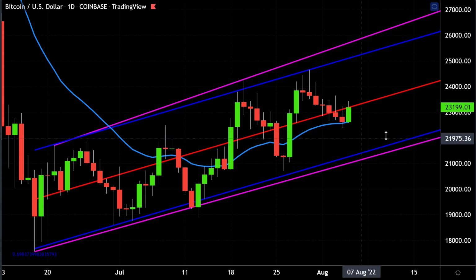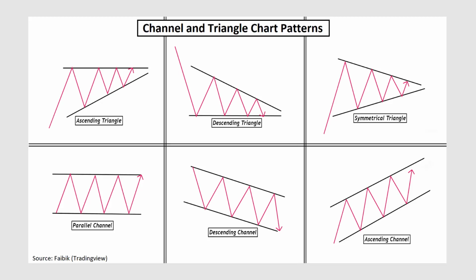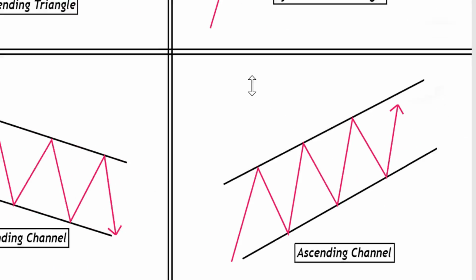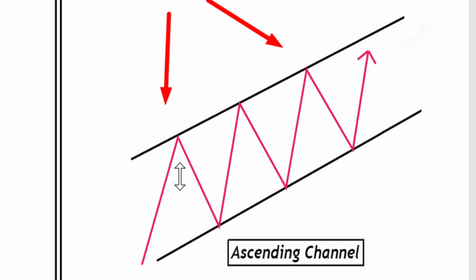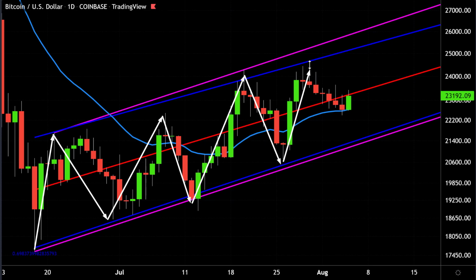But let me just first of all go back to this chart here, and I asked you a few moments ago which pattern was likely forming on Bitcoin, as you can see here. And if you said, again, the ascending channel, well, very likely you are correct. Now, this is not an exact representation of what's going on the chart of Bitcoin. It's not precise, but I think it's more or less very similar, or indeed what's happening on the chart of Bitcoin, an ascending channel pattern, as you can see here. And as you can see for yourself on this chart of Bitcoin, it's quite likely we're forming a very similar ascending channel pattern on this chart of BTC.